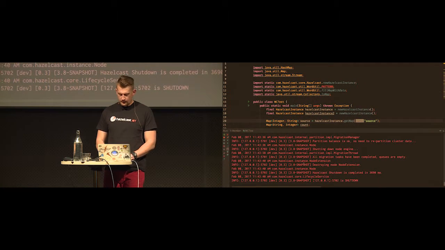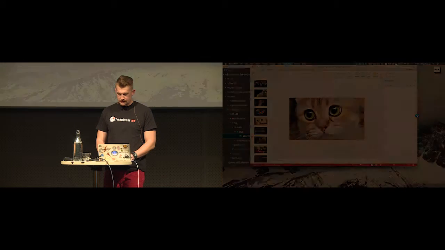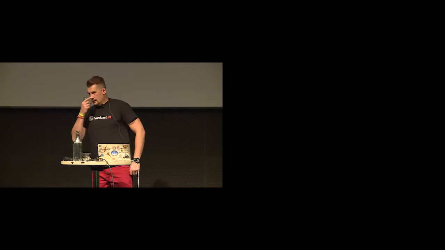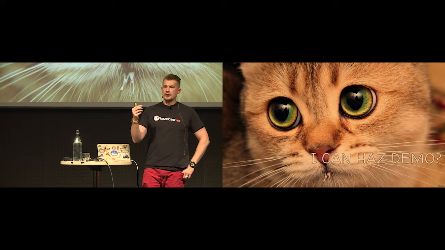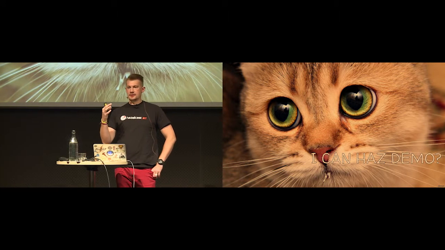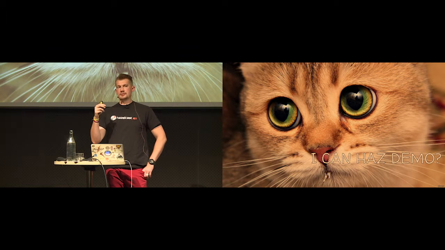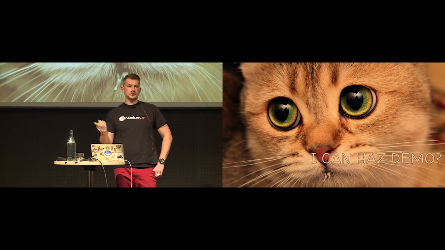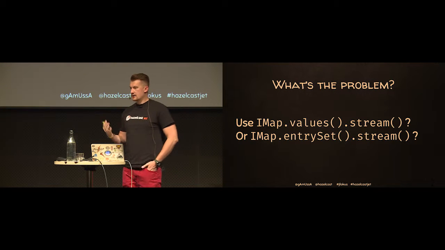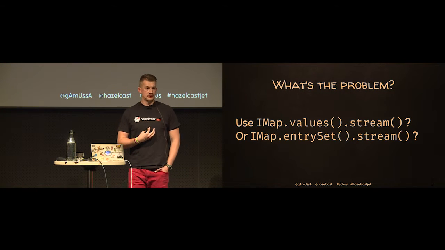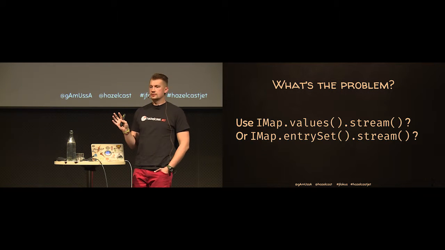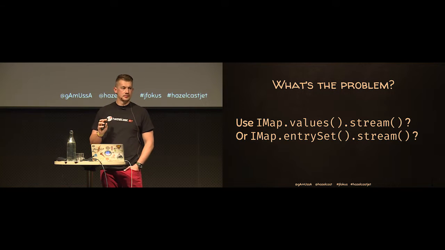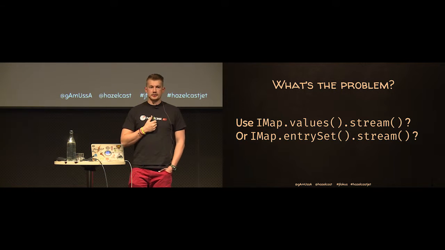Okay, now let's talk about distributed streams. Why do we need to create this one? For example, remember when I started this demo, I used the map, and from the map I used entrySet, and from entrySet I retrieved the set. So why is this kind of thing not good in an approach of distributed data when your data is in a cluster? Does anyone have any ideas about why it is bad to run this kind of thing?